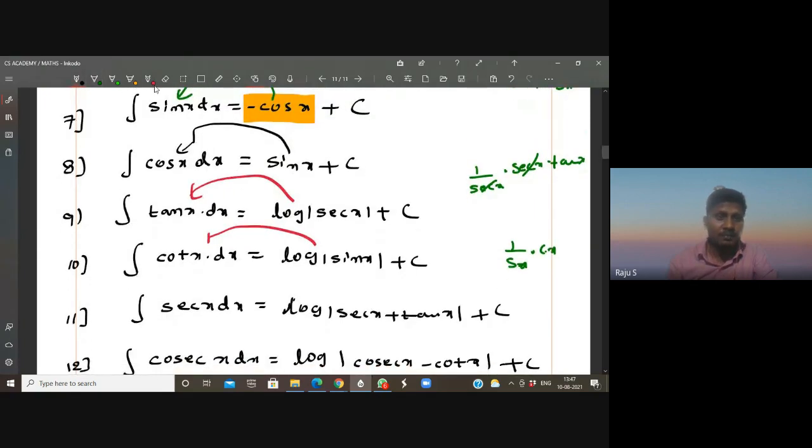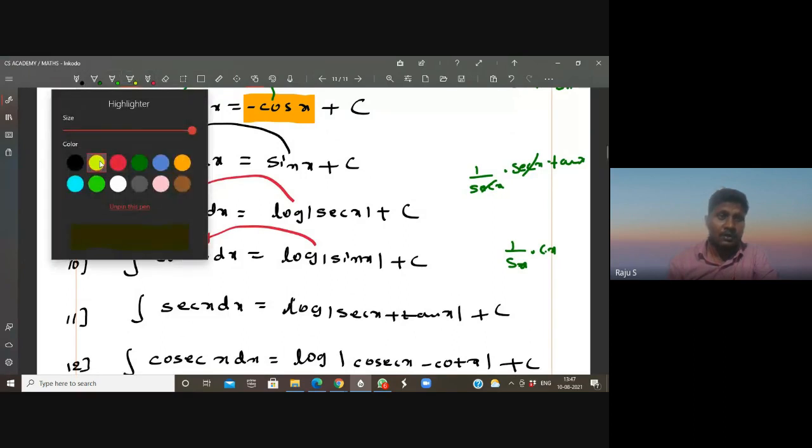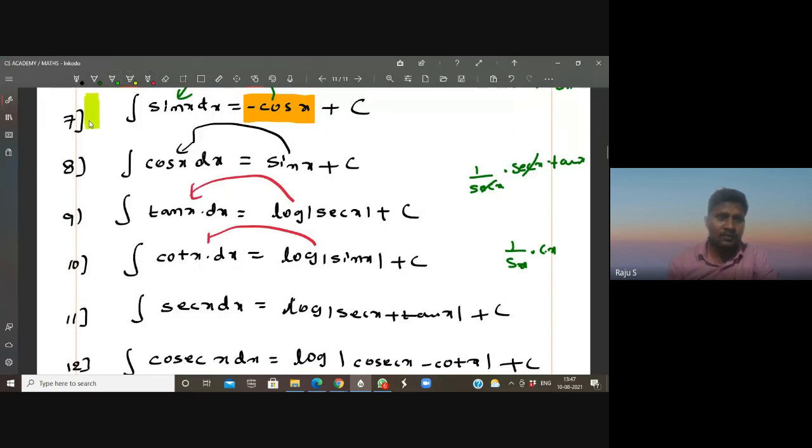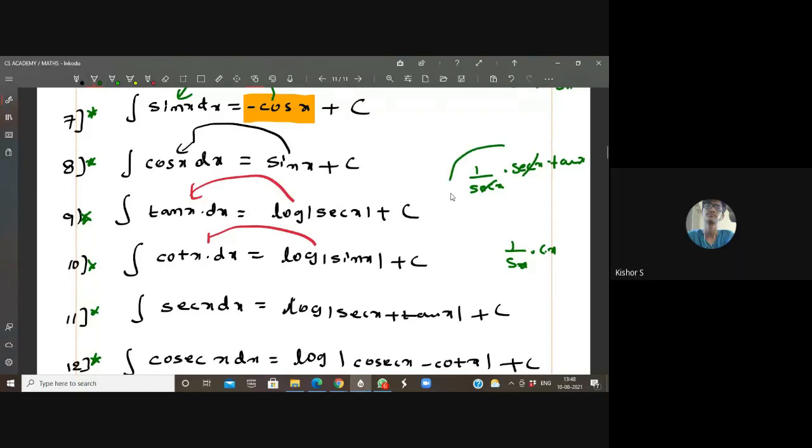Remember, these are very important. Almost 95% of the questions are based on integration, so you must remember the integrals of all trigonometric functions. Most of them get confused here, like: sir, the integral of tan x is, why can't we take log of cos x? The integral of cot x is log of sin x, but tan becomes log of cos x. No. See, already a different question.